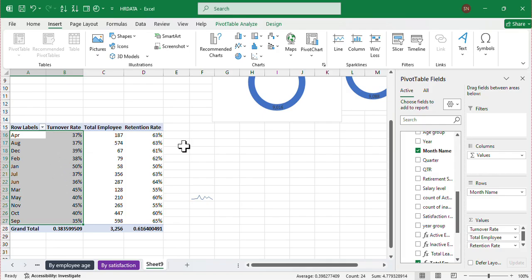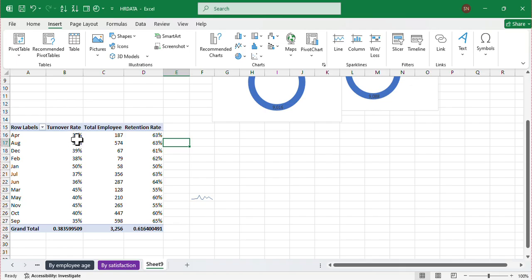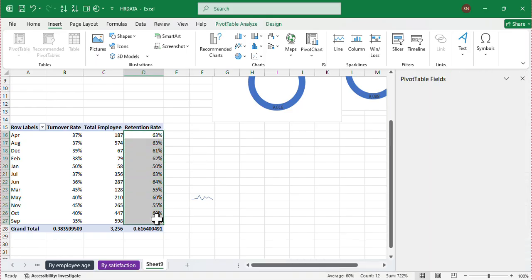So this is simply showing the turnover rate across the months. We can see the month that is the highest and the month that is the lowest in terms of people leaving the company.